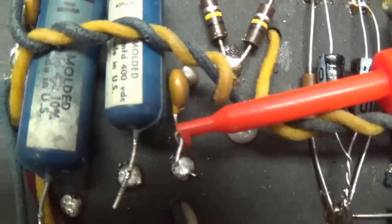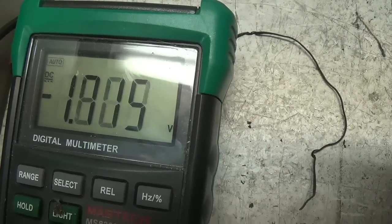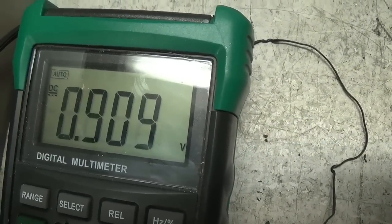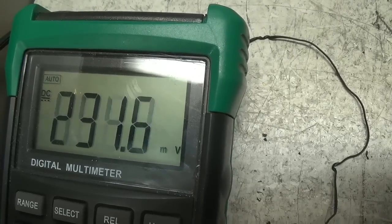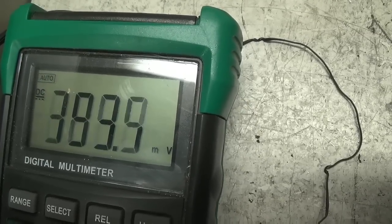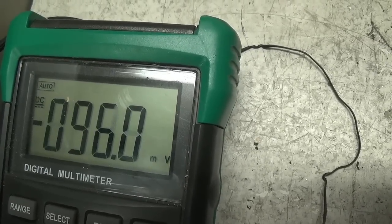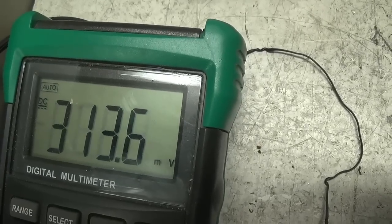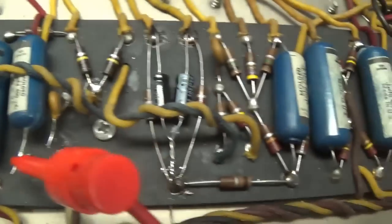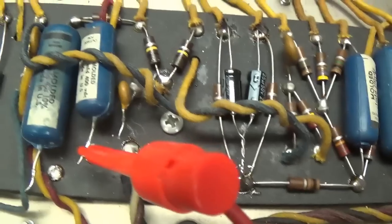Let's try the 0.047 right next to it. Okay, here we are coming off of standby. And that looks random to me. It's just jumping around. It can't really find anything to lock onto. Notice it's negative about half the time. So, as predicted, I think the 0.047 microfarad cap is fine.